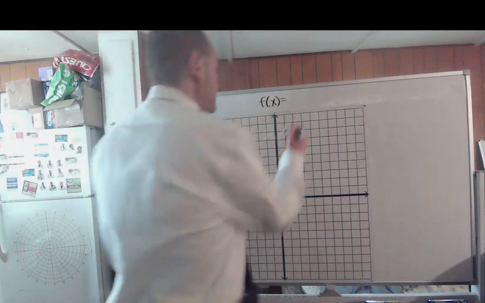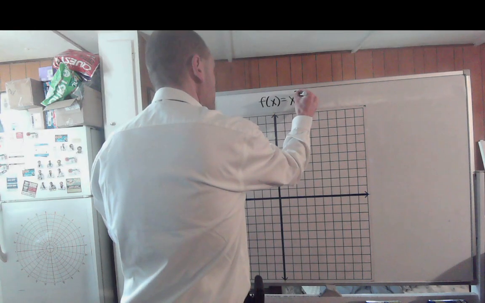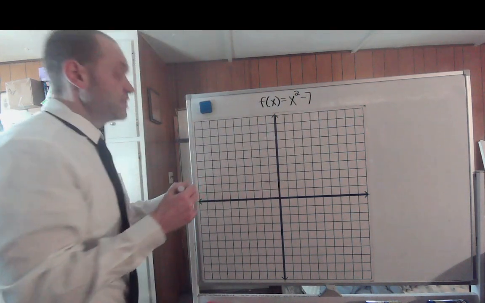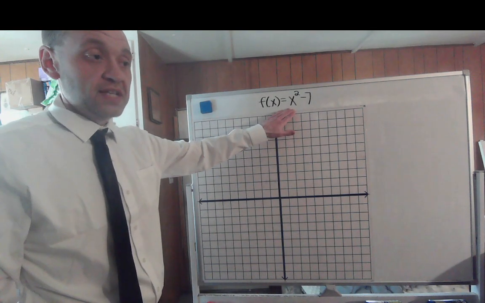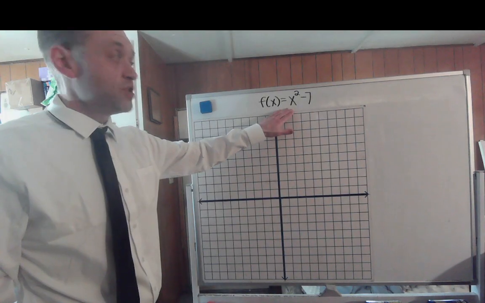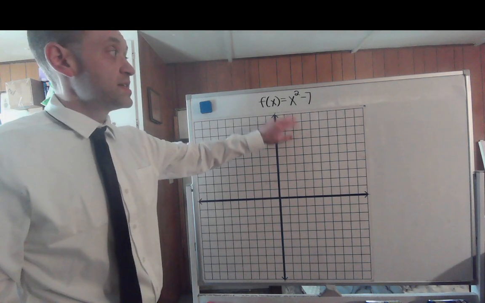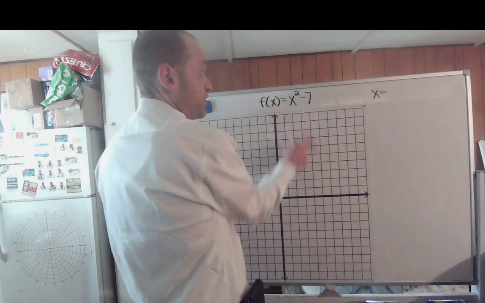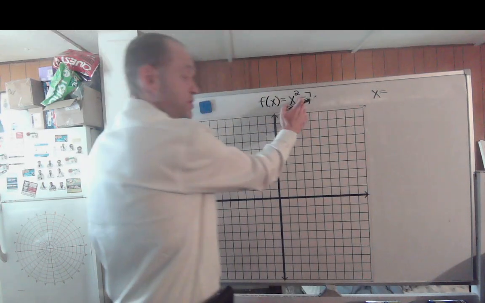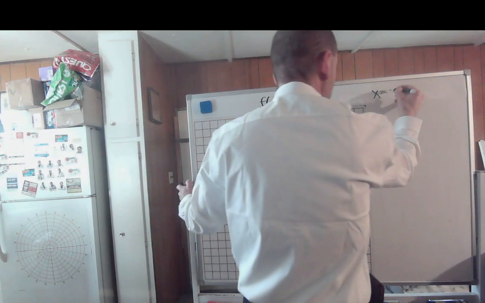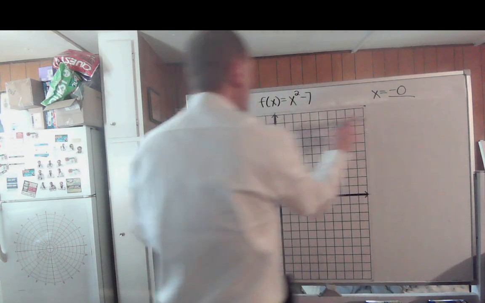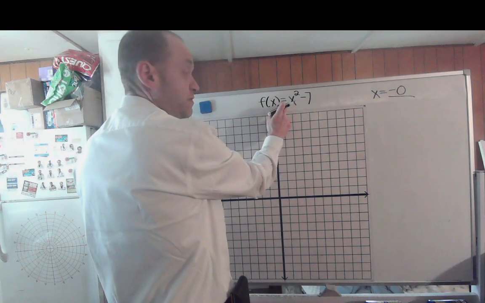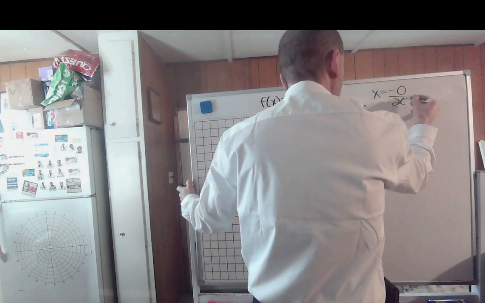So let's say you have f of x equals x squared minus 7. So first thing you probably want to do is find the vertex. This is in general form. So the x-coordinate of the vertex is going to equal the negative of b. Well, your b term is 0 because you have no coefficient with x to the first, so that'd be negative of 0 over 2 times a. Your a coefficient is 1, so over 2 times 1, which of course would just give you 0.